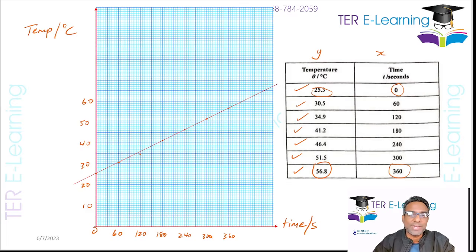So 8 marks for that. You're getting marks for selecting the appropriate scale, plotting the points accurately, labeling your axes, right? And you can also say, you're not getting marks for this, but graph of temperature versus time, right? And that's exactly what they told us to plot.